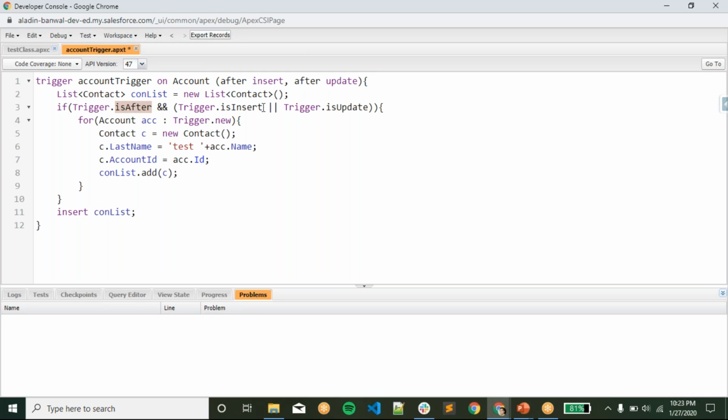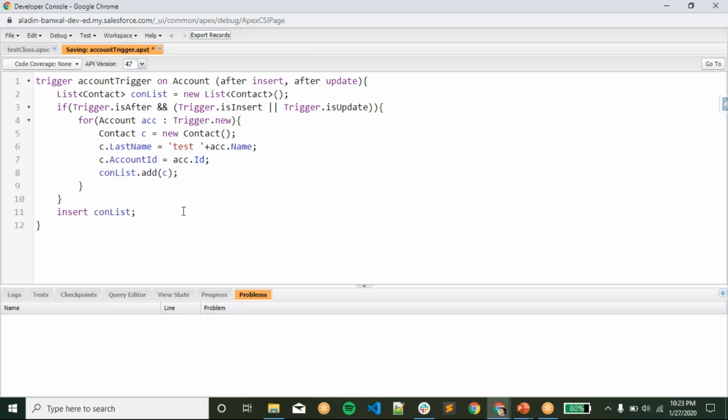And here I'm checking the trigger dot is insert or update, and then I'm iterating this account list, and then I'm creating a new contact for this account, and I'm assigning this account id as the contact's account id, and last name as test and space account.